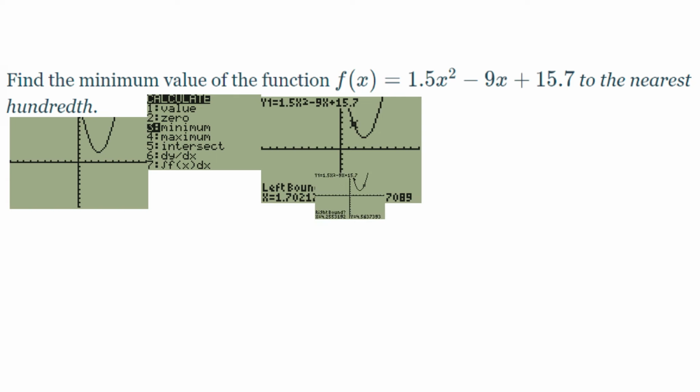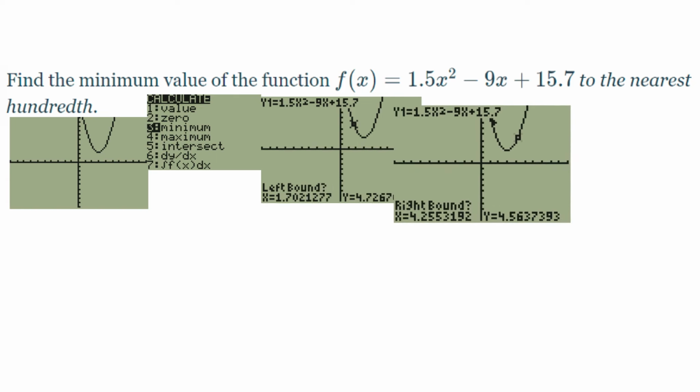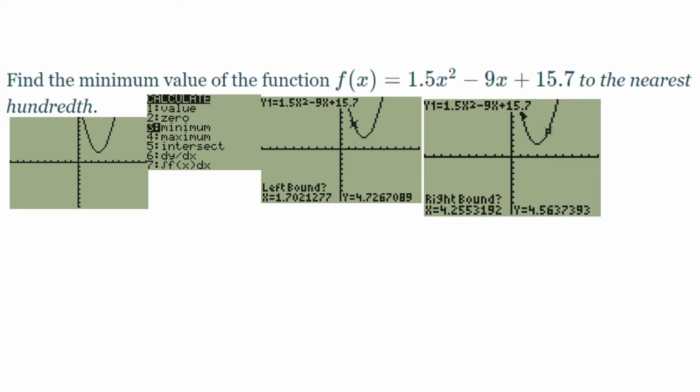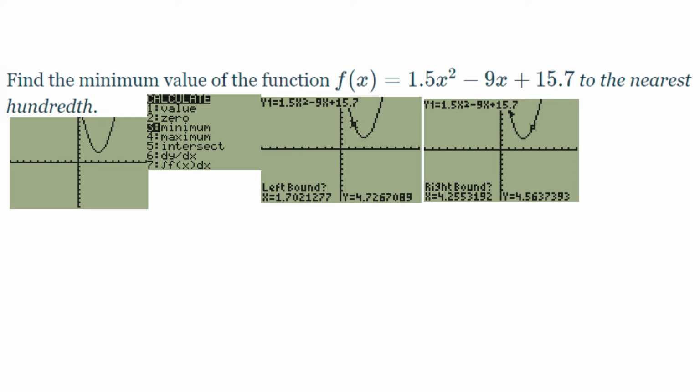Anywhere right of the vertex. Make sure you keep your spider on the screen. I call that thing a spider. Make sure you keep that on the screen. If you take it off the screen, your calculator will be confused. So we go right bound. And you actually could just hit enter again if you wanted to, but I'm going to go ahead and put my spider at about where it's supposed to be, which is about the vertex.